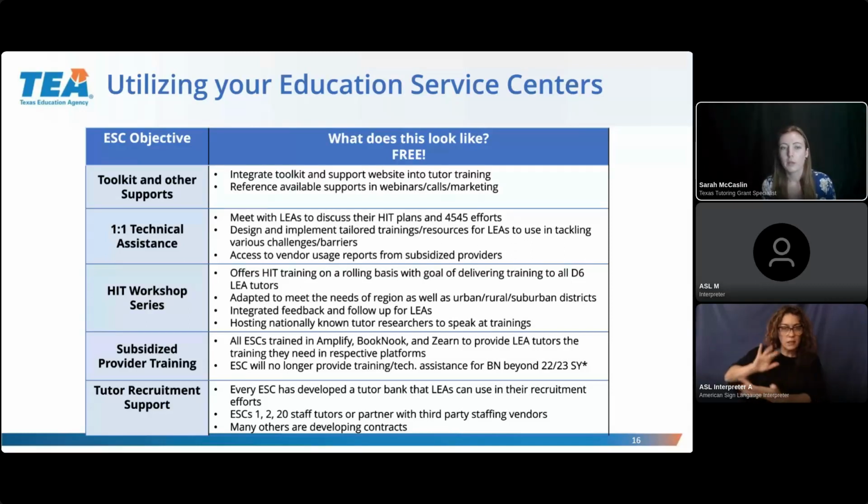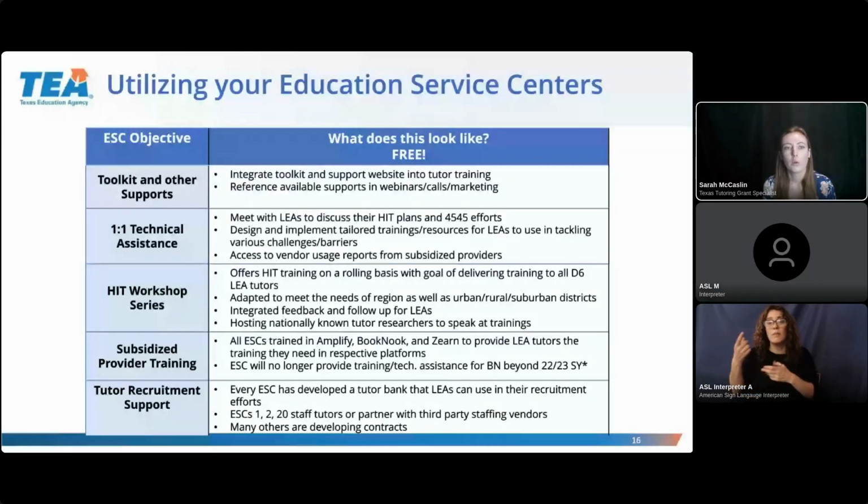Anyways, if we break down the resources that the ESCs provide to you, what we want to make sure you guys are aware of, or we want to make sure that you don't put yourself in a position of creating or seeking out a resource and using your own Decision 6 dollars to fund that, when the ESCs could quite potentially have a resource or a tool or an opportunity already available.